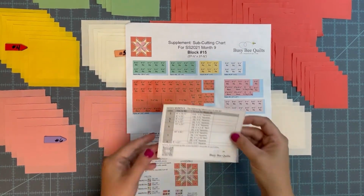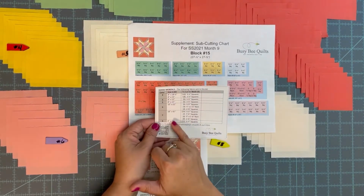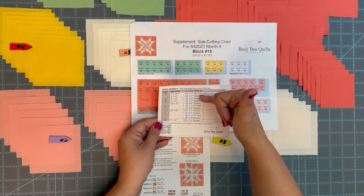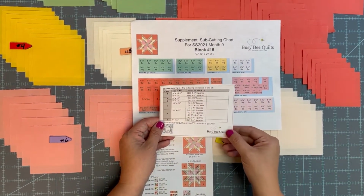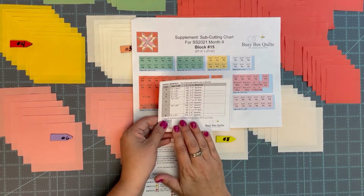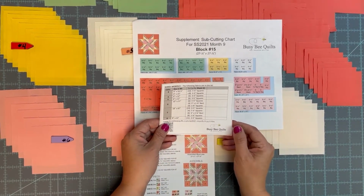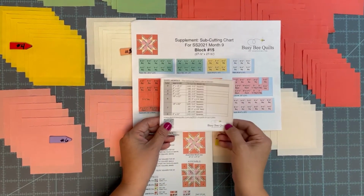So again, in your kit, you're going to have a chart that shows what size fabric you got in your kit and what size to cut for block 15. And you will have lots of extra fabric we've added on so that when you're making your half square triangles, you can cut them down with lots of space to make them exactly perfect.